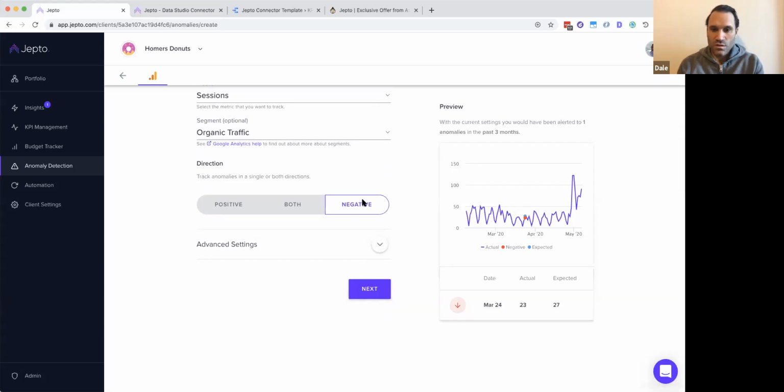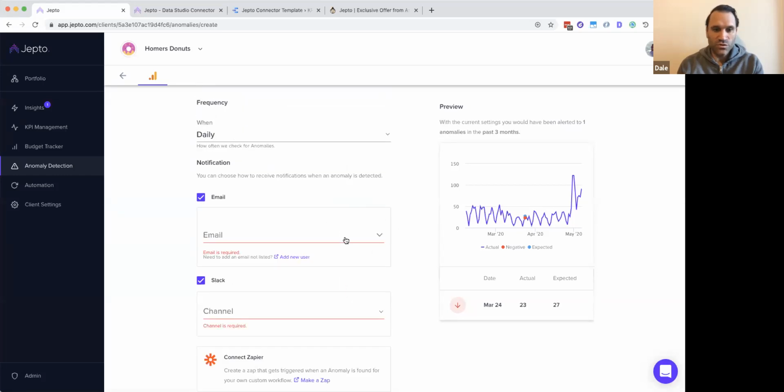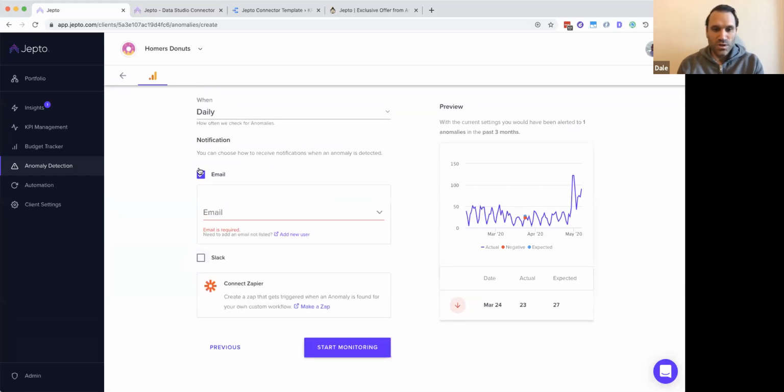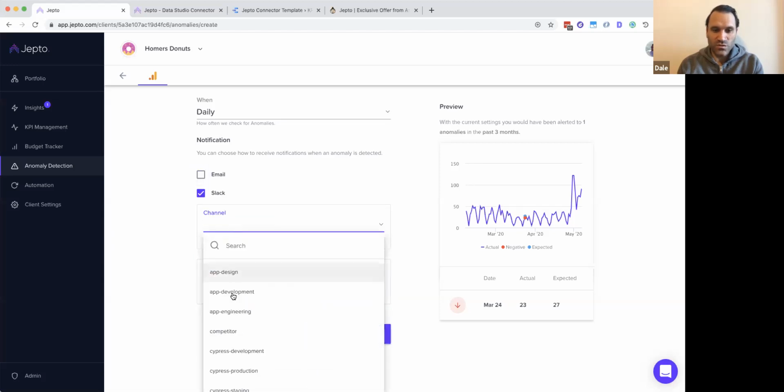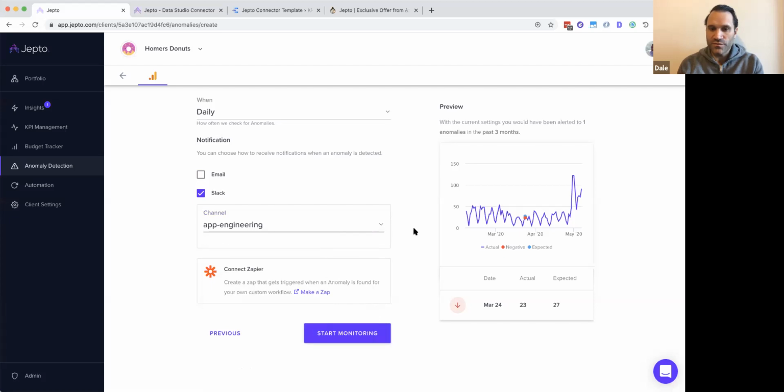So I think organic traffic is probably not a bad one to set up. So we'll do that. And the way that works here, obviously you can do email and or Slack. I prefer Slack because it gives me the ability to do a bunch of quick checks on the data, and then I can actually resolve this particular insight once it gets created inside Slack. And we might go through that quickly on the insights.